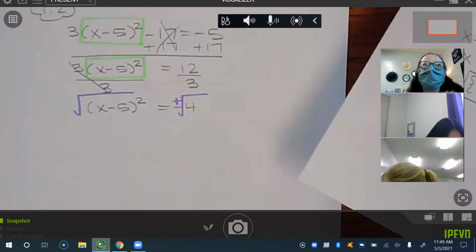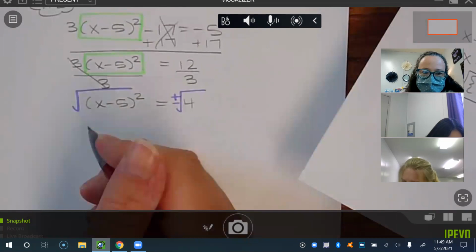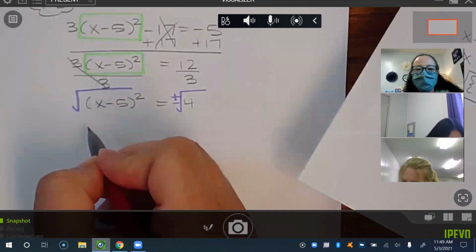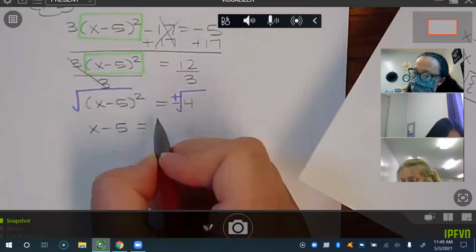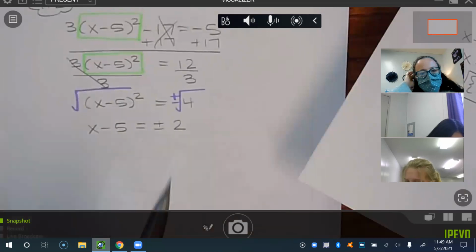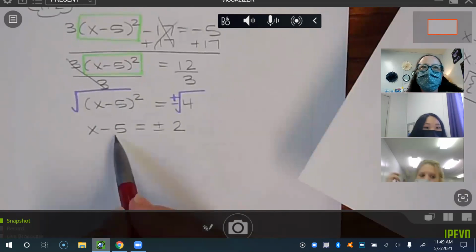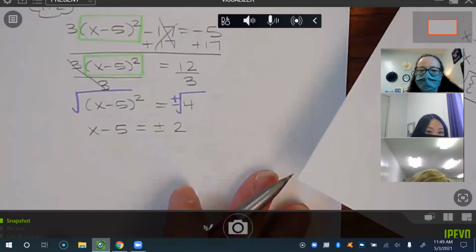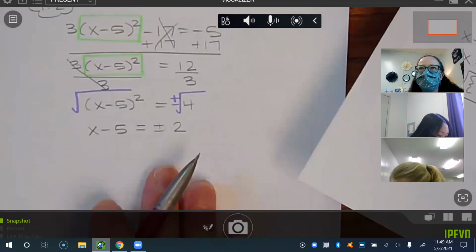Now what do I get on the left? Yeah, and that's why we do this. Good. We get x minus 5 equals plus or minus 2. And again, here's where I'd have students get here, like they would do all the work, and then they wouldn't know what to do now. They do all the work beautifully. What do I have to do now to solve this?